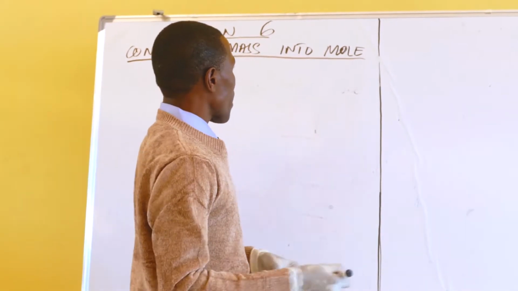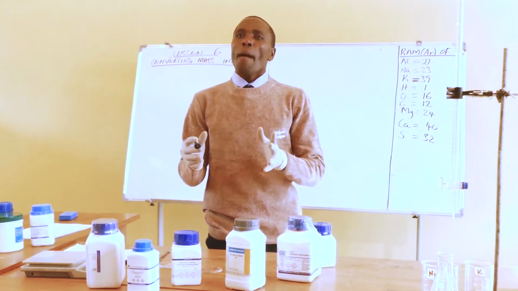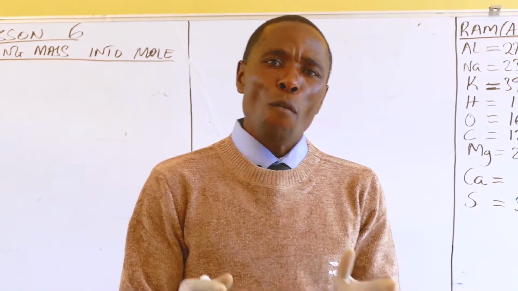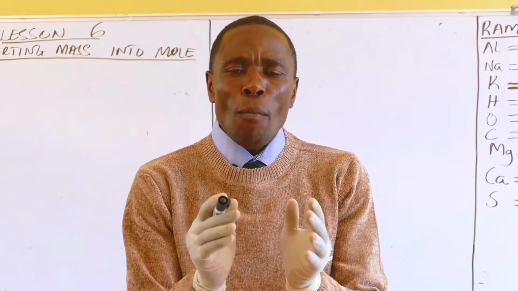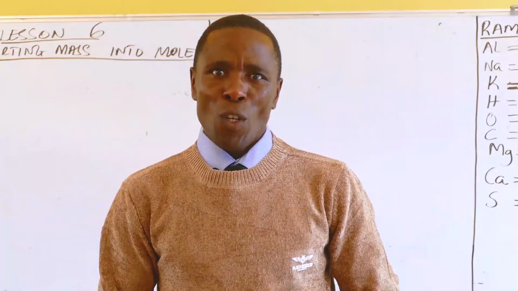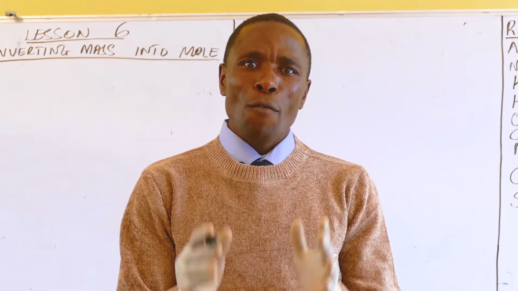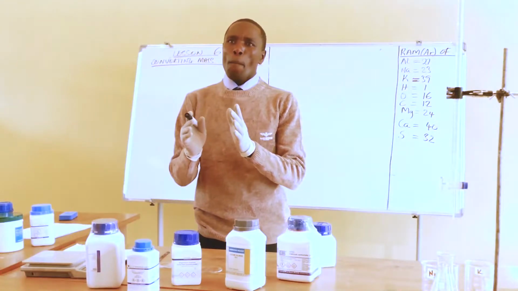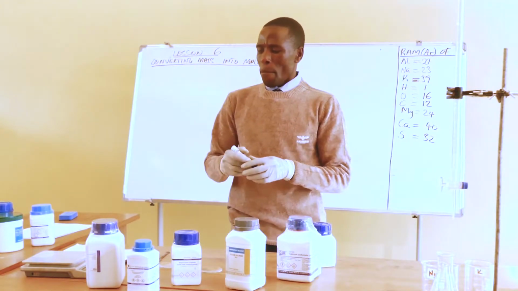Each chemical substance has its basic formula, or chemical formula, and each chemical formula has its molar mass. The basic formula of any chemical substance means 1 mole of that particular substance. So each basic formula means 1 mole of that substance, and 1 mole of a particular substance has its molar mass.